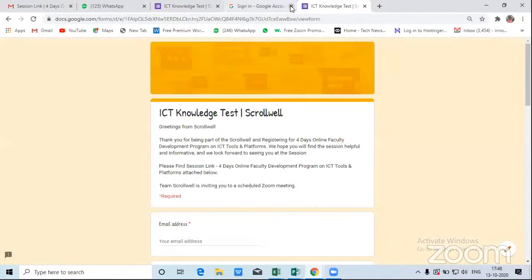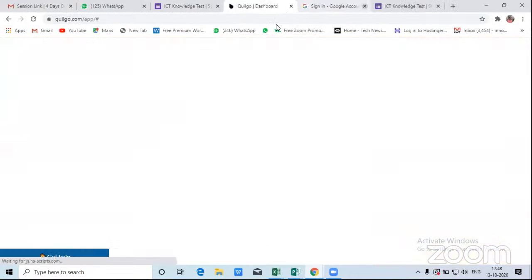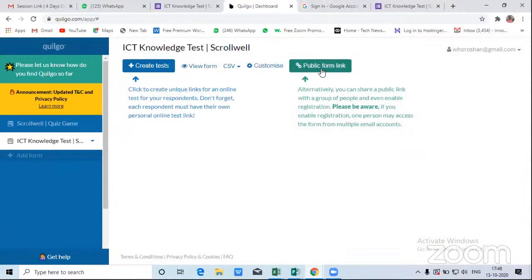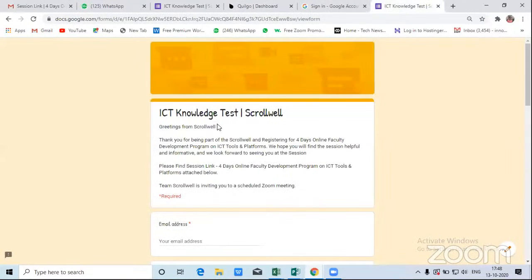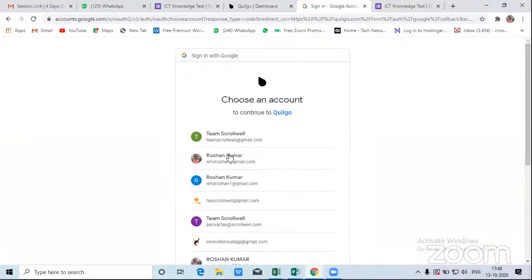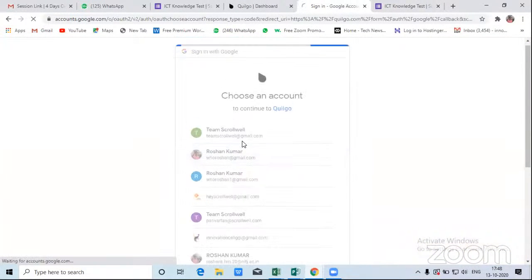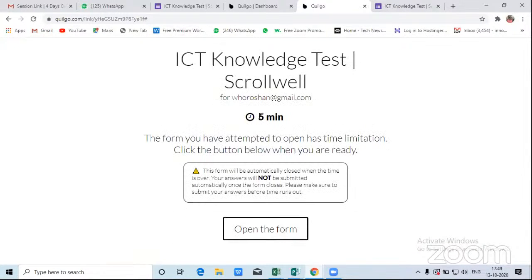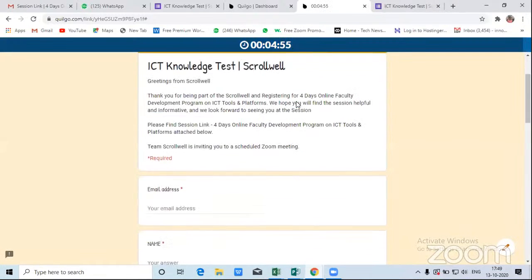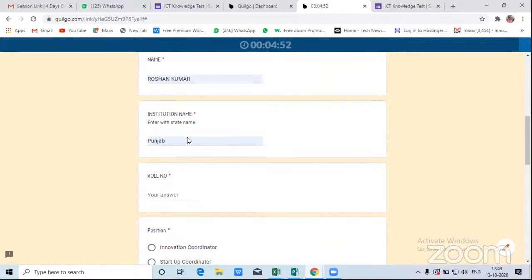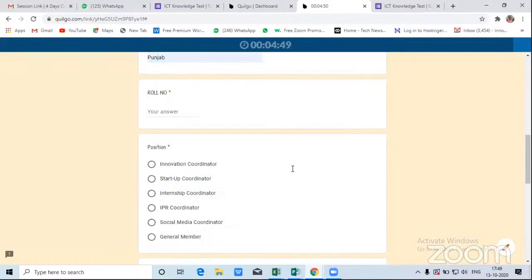Okay, we will need to share the link which is provided by this website, this link, because we have done the settings over here with the time limit, right? After doing this, I will sign in with my email for authentication purposes. Then the test will arrive, which is for 5 minutes. I will click on this, open a form. Here you can see the timer is running. Okay, I have only 5 minutes to fill this form. After that it will be auto closed.